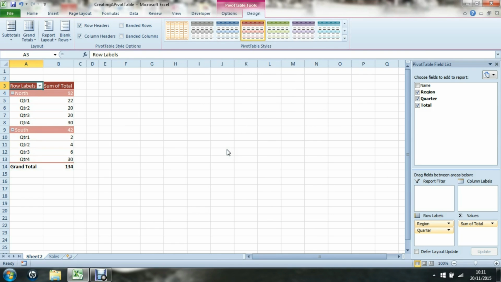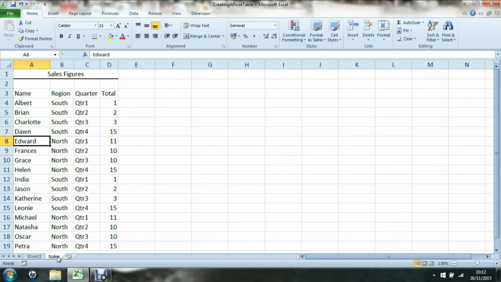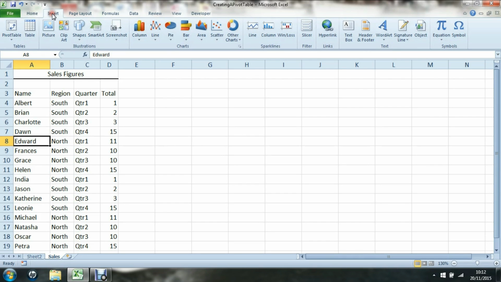So, in summary, if you have a list like so, with headings across the top, and you want to present and summarize that data, a useful tool is pivot tables. We can find the pivot table feature on the insert tab, and we can insert a pivot table.